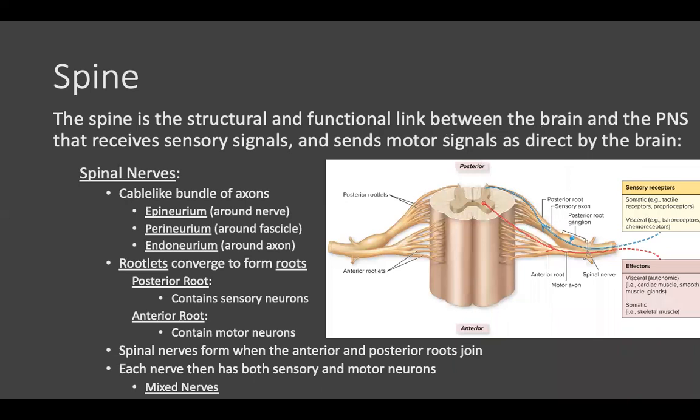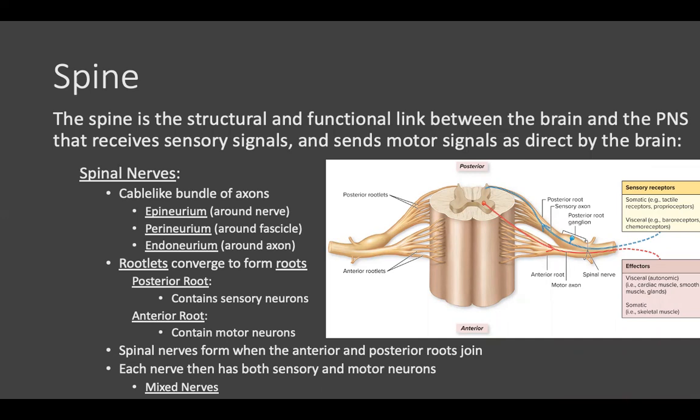With that in mind, then we can take a look at what these spinal nerves look like and get a little bit of an idea of what the structure is. So again, this is kind of more of an anatomy area, but at the same time, this anatomy is important for the understanding of knowing what exactly is being done at each part of this neural structure of the spinal cord.